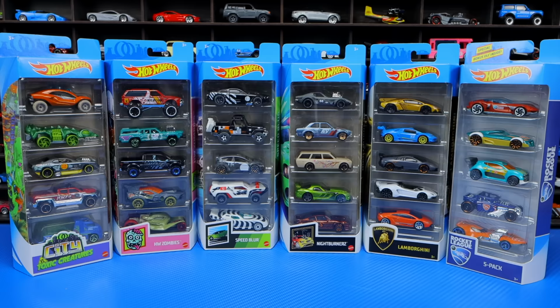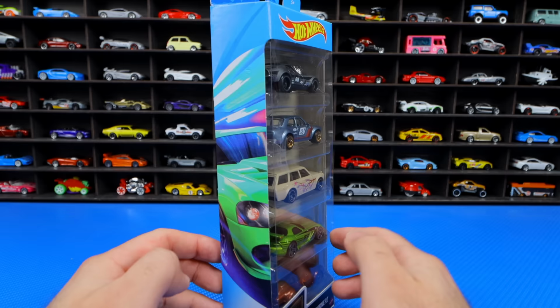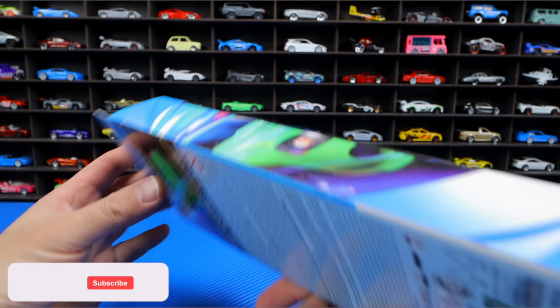Let's go ahead and open up 6 brand new Hot Wheels 5 packs. And we'll start it off with the brand new Night Burners 5 pack. We've got 5 really cool looking cars inside of here. Graphics on the side, some information on the back of the vehicles included, and Night Burner's name on this side. Let's go ahead and pop it on open.